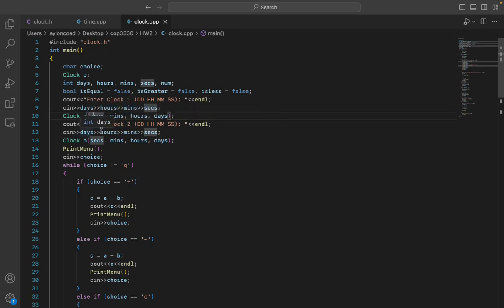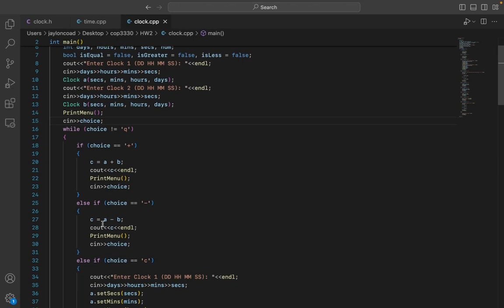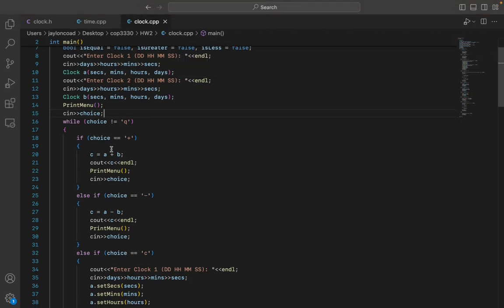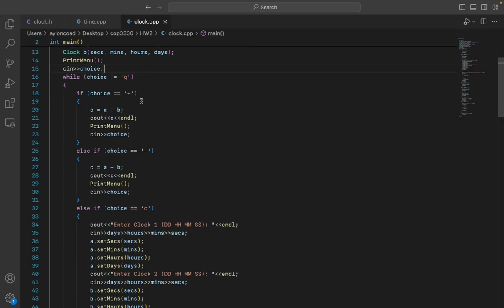It stores the B into a four parameter constructor, prints the menu, and then it just gets cin choice, and then it goes into a while loop. Q means quit, so if they type in Q, it's just not going to run the loop, or if they type it within this, it'll just end the loop.